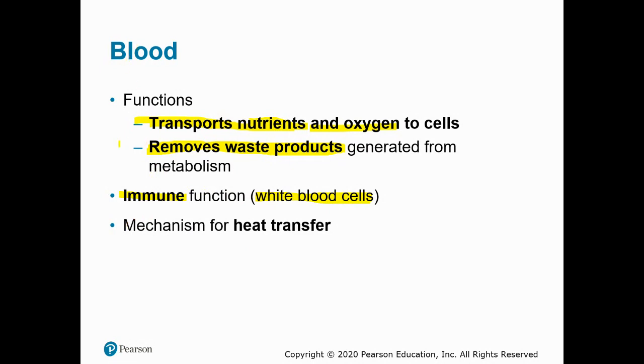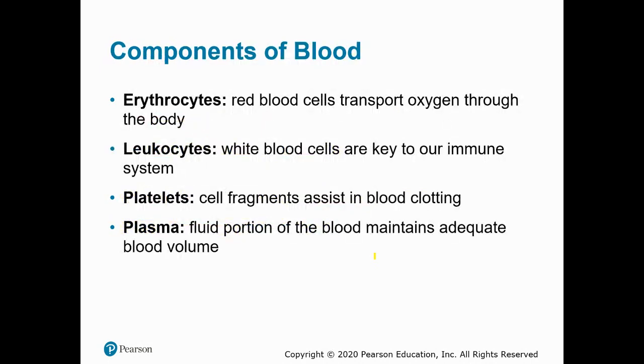And then we also saw really briefly that blood is also a means of transferring heat throughout the body. We spoke really briefly in the hydration lecture about sweating and evaporative cooling, and how as we sweat, blood that circulates close to the skin is going to be giving off water as part of evaporative cooling. That process will cool the blood that's close to the skin, and then that blood travels back to the heart and back throughout the rest of the body. So in that way, we start to send cool blood throughout the body. So it can be a means of transferring heat. And that works in the opposite direction too. As we warm up, blood circulates that heat.